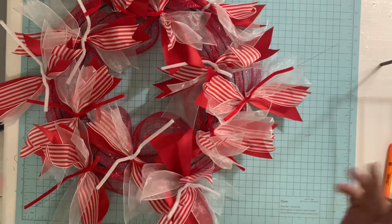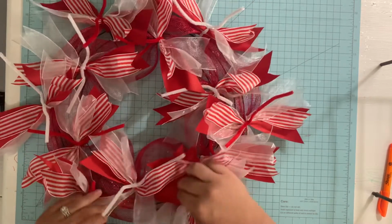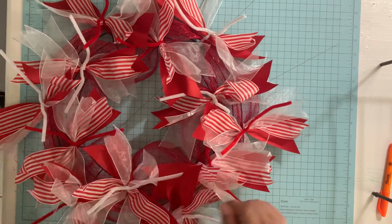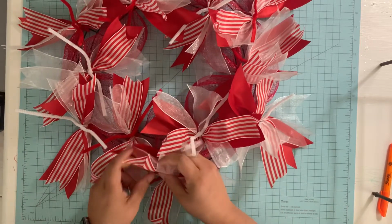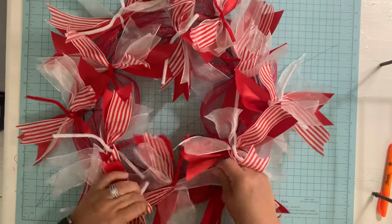And make it as big of a bow as you can. And I'm going to do this all the way around. Okay, you're going to make them big and fluffy. And then we'll go back and we'll put in the small little details.